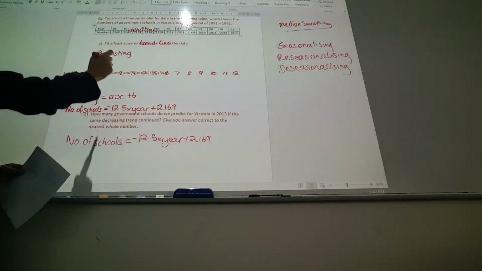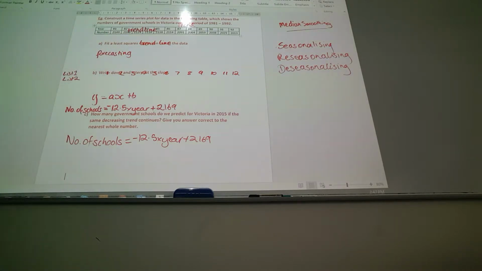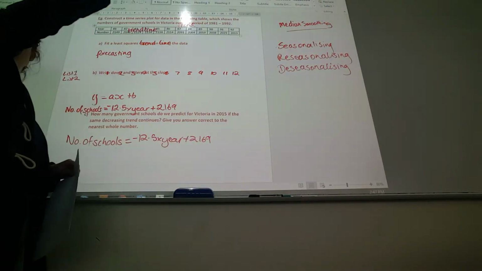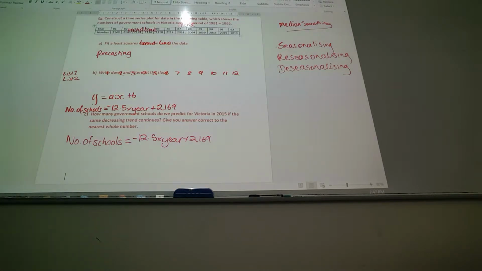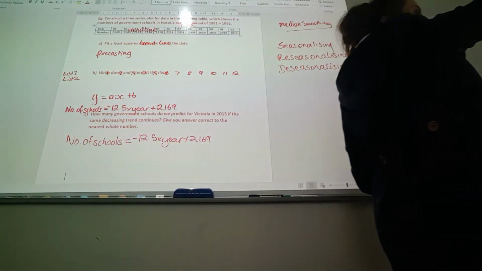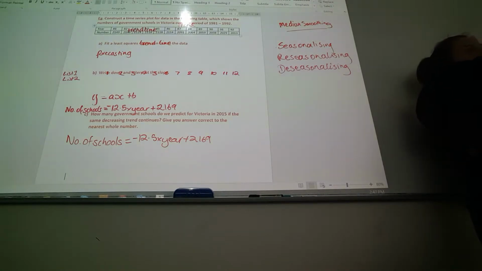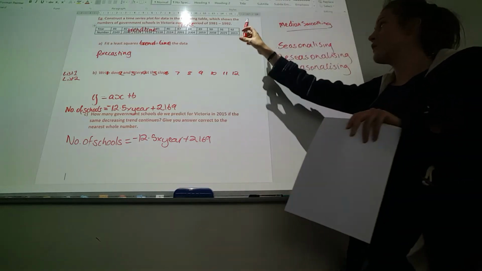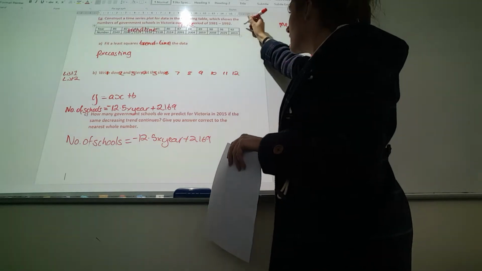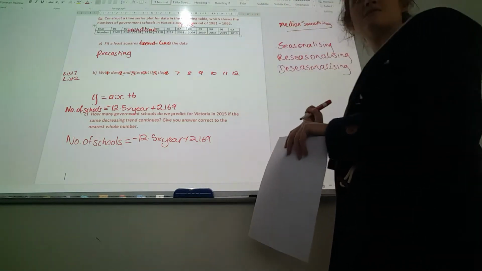Okay, so because we have numbered these as 1, 2, 3, 4, 5, 6, 7, 8, blah, blah, blah, our equation is in relation to 1, 2, 3, 4, 5, 6, 7, 8. So if we put in 2015, we're calculating that as 1, 2, 3, 4, 5, 6, 7, 8, 9, 10, 11, 12, keep going all the way up to 2015. Does that make sense? As a number, not as a year. So to find out what year 2015 is, we need to calculate, so keep going until we get to 2015.